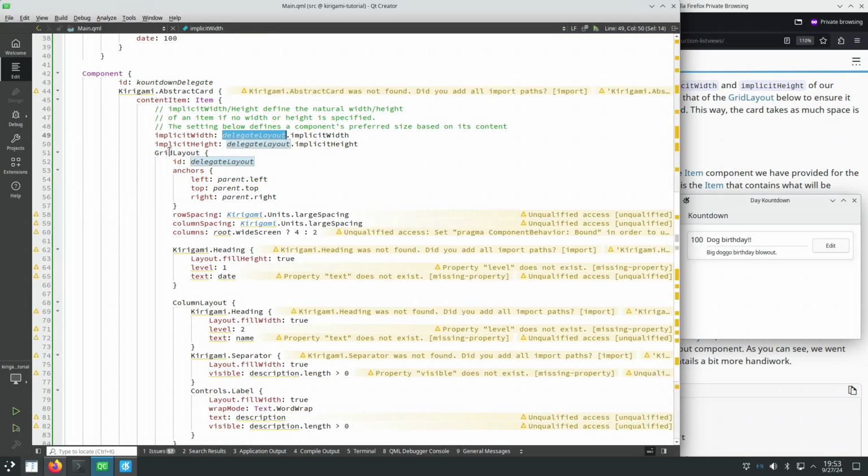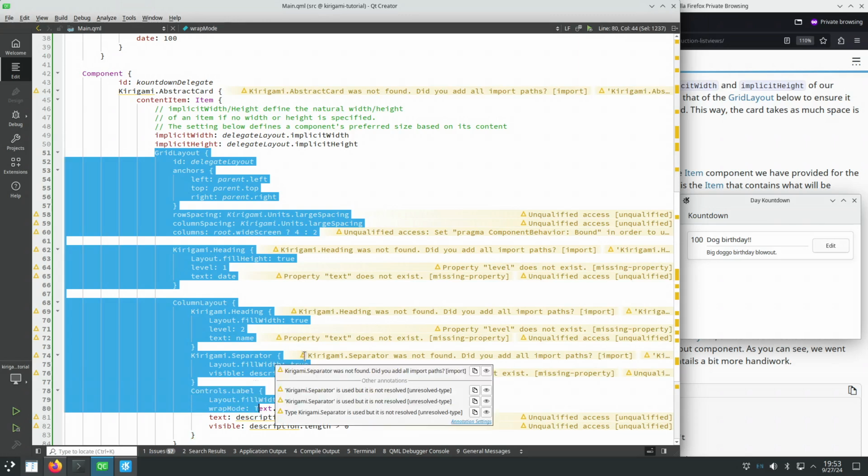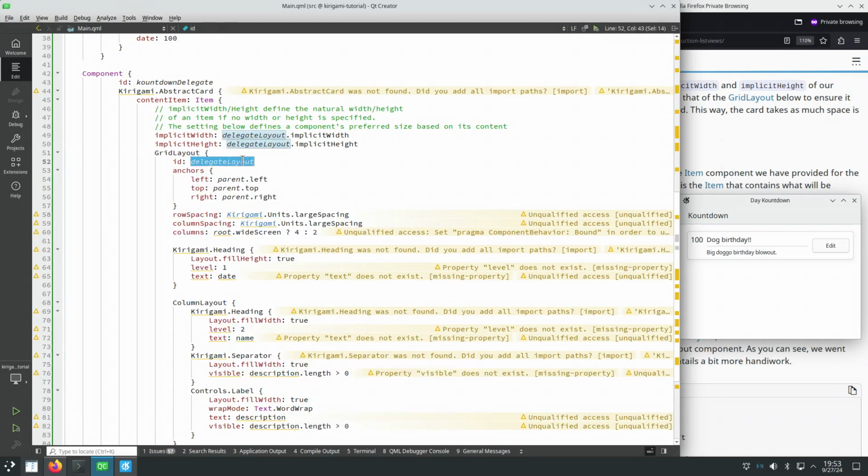Delegate layout is the grid layout, so it pre-computes the width and height required by this object, the delegate layout, and then that minimum required, that initial width and height, is also set initially to the component.